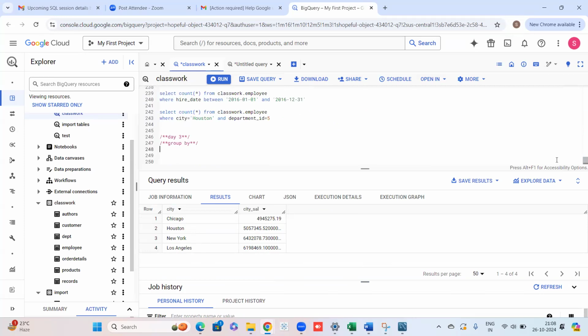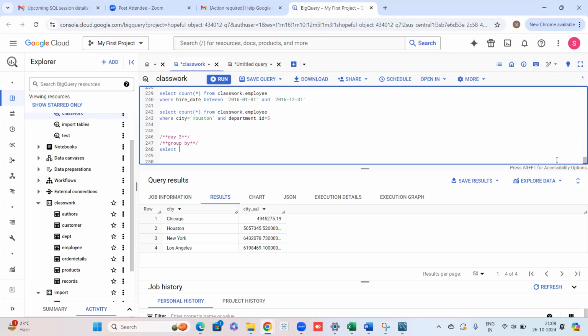Let's say I want to look at the sum of salary as well as minimum salary by department ID. So let's say I want to have multiple aggregations present in the same query. So by department ID, I want to see the total salary as well as minimum salary. So first I have to give the field by which I have to do the summarization.